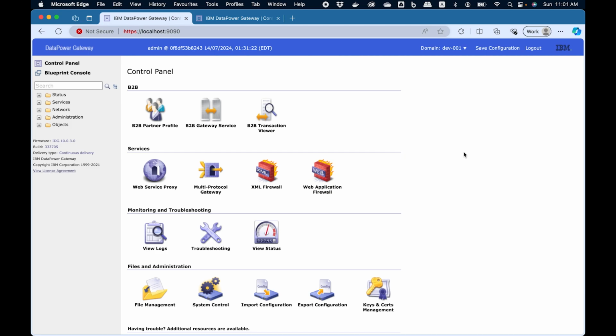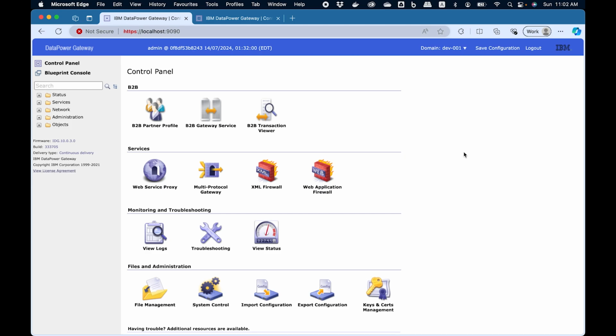To implement this in DataPower, you need to build a AAA policy. That is the core object that would implement and enforce mutual TLS. However, that's not the only object that you would require in order to implement this. The very first thing is you need to generate two pairs of certificates, one that perhaps the client would use, another one which DataPower as a server will use. That will ensure the TLS connectivity.